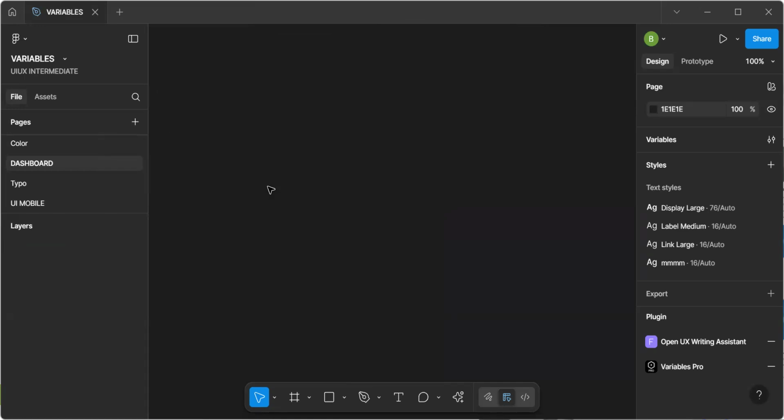For a dashboard, we said the key elements are header, navigation, key metrics, data visualization, filter, control, table, alert, and notification.